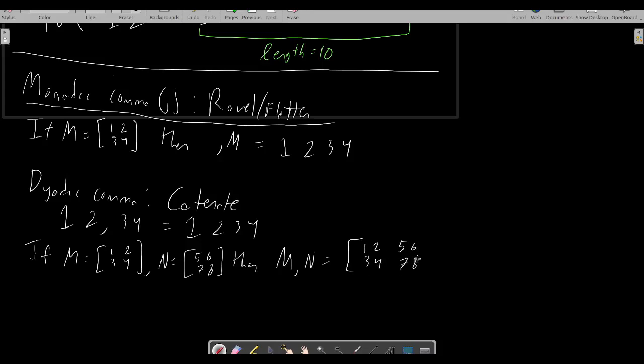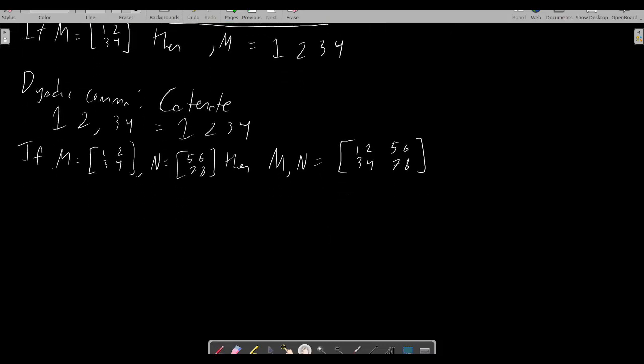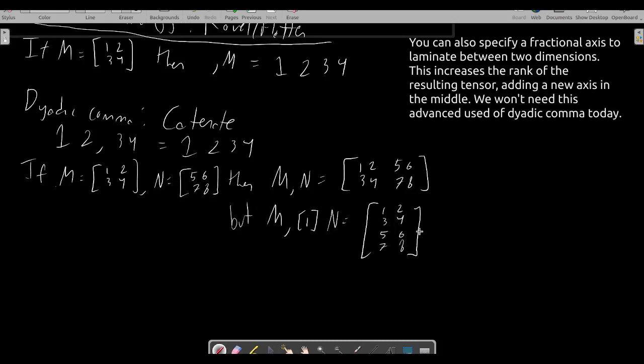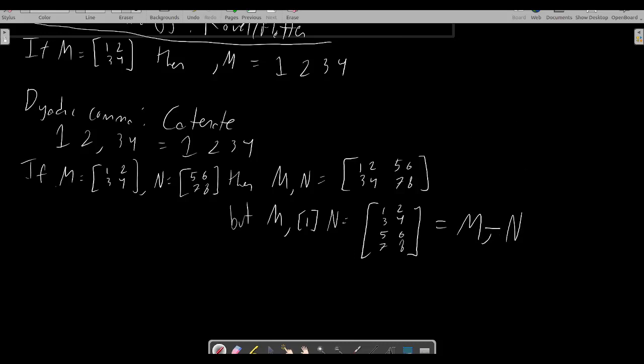Now is a good time to interject that many functions in APL can take an optional axis specification. After the function's name, but before its right-hand argument, we can write a pair of square brackets with one or more numbers inside. This tells APL which axis or axes to apply the function along. By default, catenate applies to the final axis, which means matrices will be joined horizontally along axis 2. But we can specify axis 1 in brackets to get a vertical concatenation. If all you want to do is concatenate on the first axis, you can also use the dyadic comma bar, which works just like the dyadic comma but defaults to the first axis rather than the last.